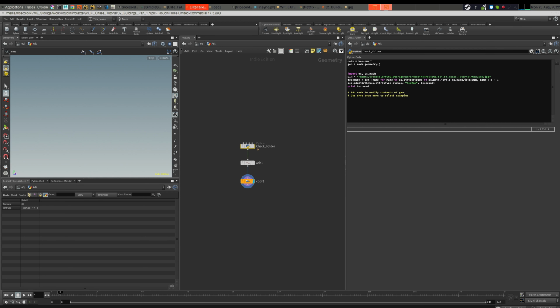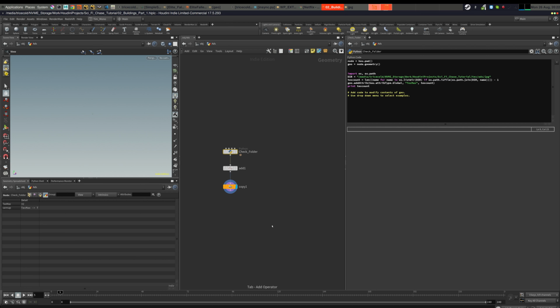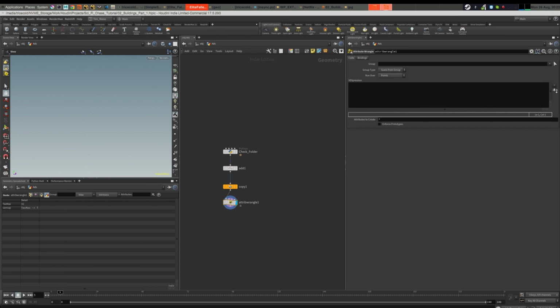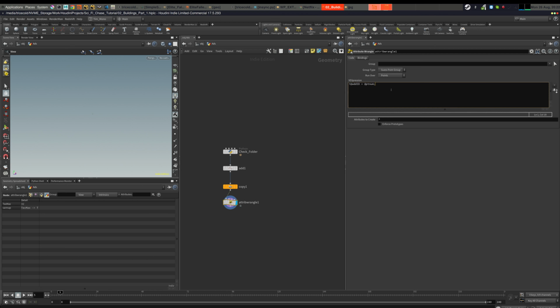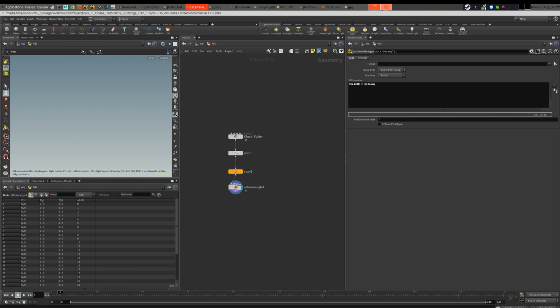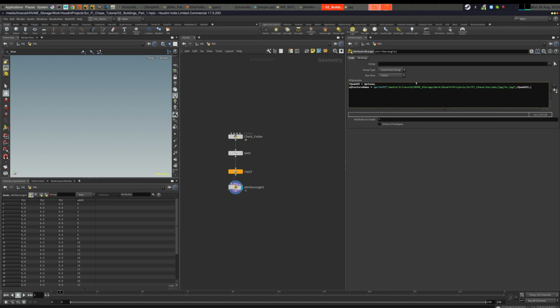So then I'm gonna create an attribute wrangle, and I'm going to create textures. So what I'm doing here is I'm gonna paste this. I'm creating a point attribute called add ID, and then I'm going to create a string attribute called texture name with sprintf.